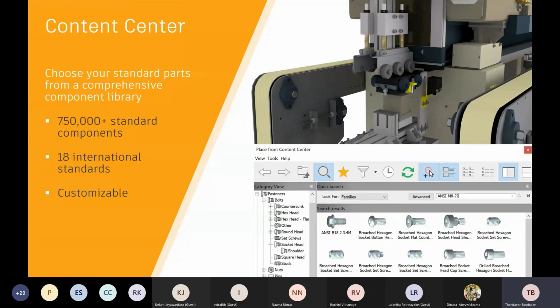So the Content Center supports Inventor's design accelerator, a collection of rule-based design tools that allows you to quickly generate components around your functional requirements, like adding fasteners or designing a frame, power transmission or spring system, directly from Content Center components. So you don't need to spend a lot of time designing such components. By default, Inventor comes with all the standard libraries, like ISO, ANSI and DIN standards. So you can just go and pick and place it.